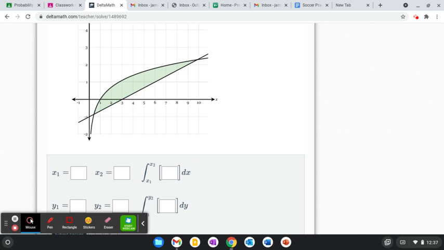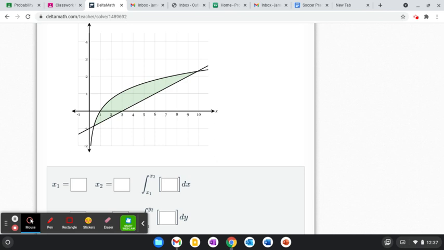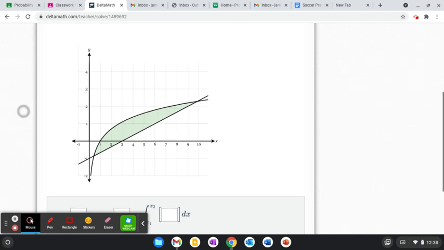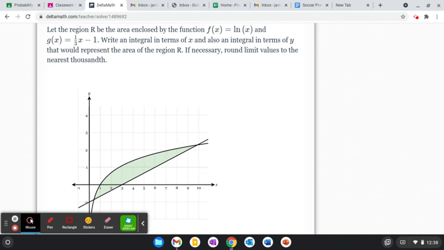You don't necessarily have to solve them. Hopefully, you're pretty comfortable with that by now. But in this video, we're going to write integrals both in terms of x and in terms of y. So basically, how could we find this area if we were given a function in terms of x, or if we were given a function in terms of y? Now you might wonder why we'd want to do that. And I'm going to just draw a quick example here to illustrate this.